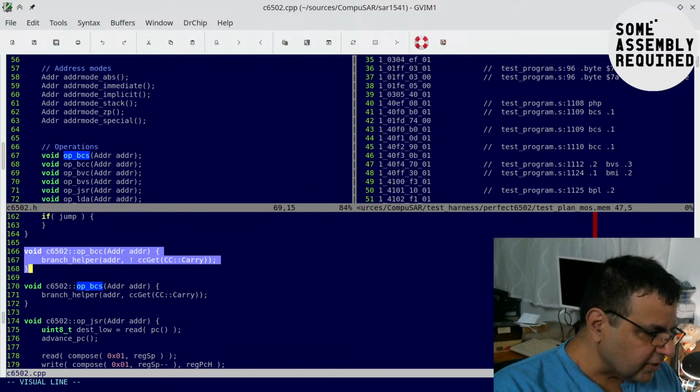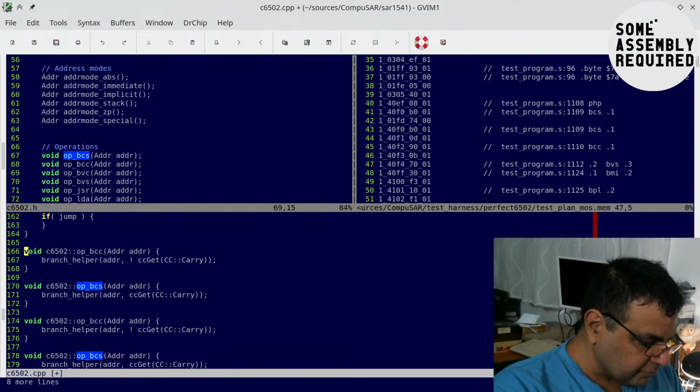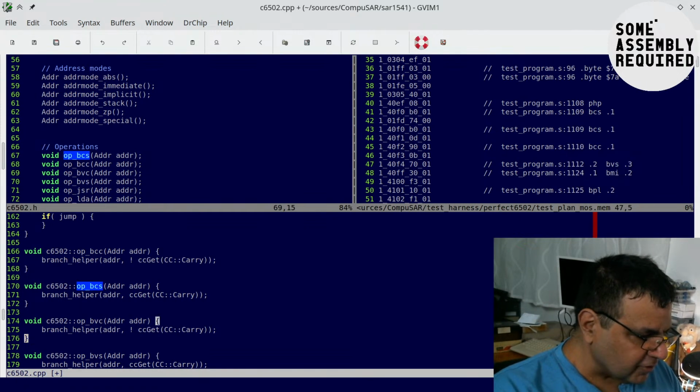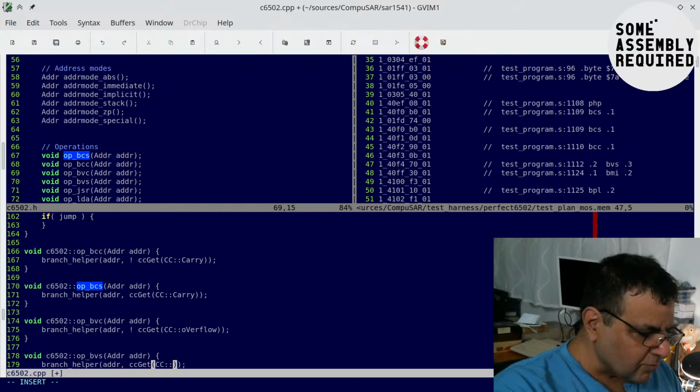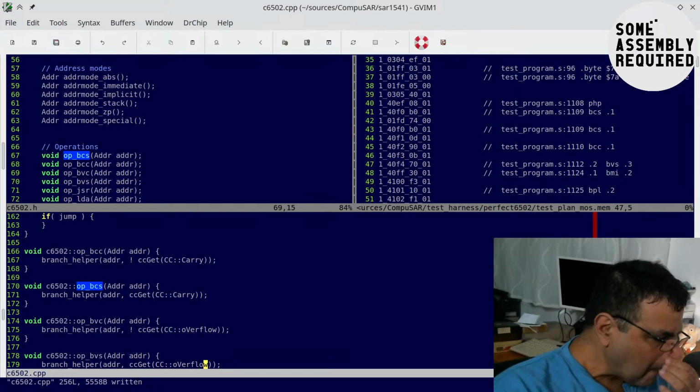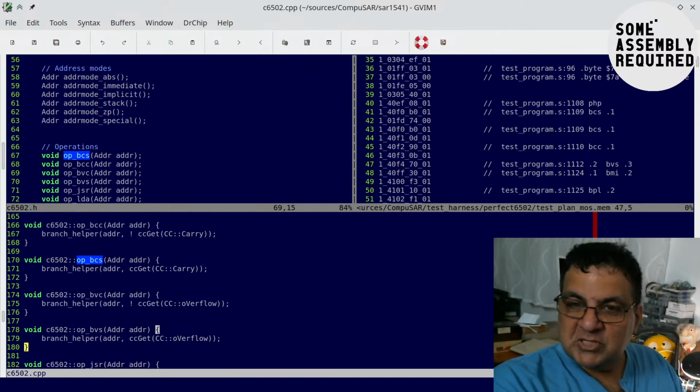And as for here, we duplicate that and go overflow, overflow, code reuse or something.